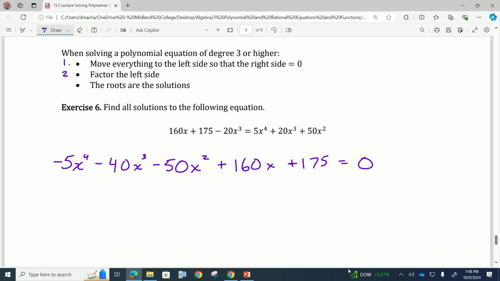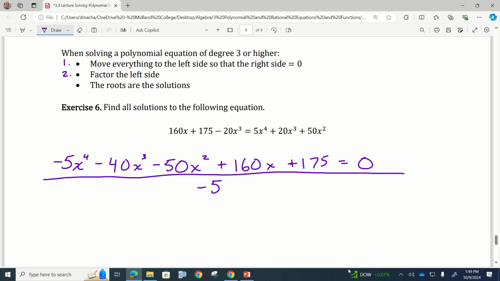And in step 2, we want to factor the left side. We want to factor this polynomial. So as I'm thinking about factoring it, I think I want all my coefficients to be integers. Well, good news, they're already integers, so I don't have to do anything with that. The next thing is, can I take out a greatest common factor? Yeah, the number 5. All of these coefficients are divisible by 5. And in fact, I really like having a positive leading coefficient. It's kind of just personal preference. So I might go ahead and divide this whole equation by -5.